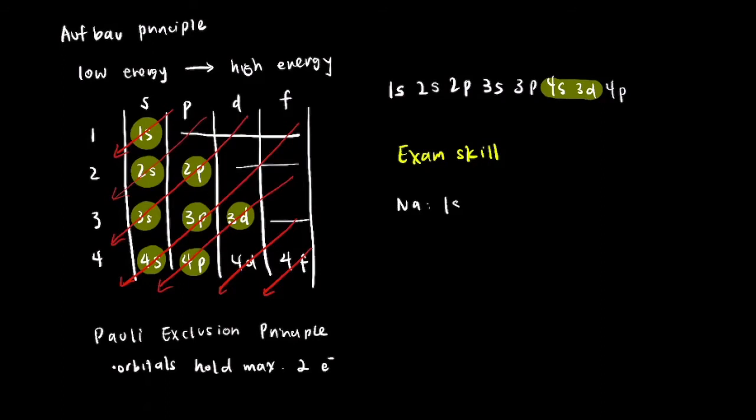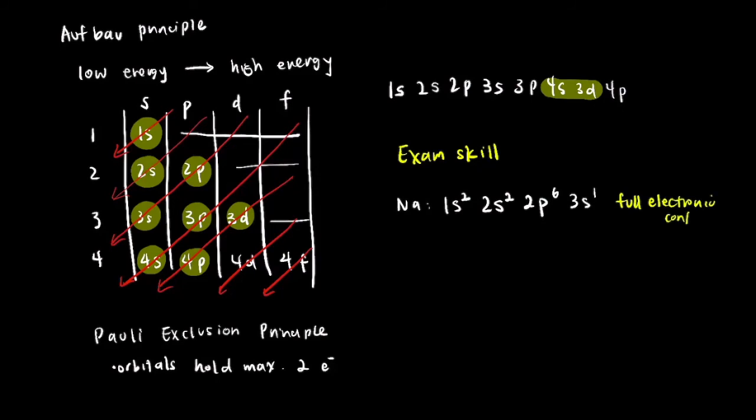So starting from the lowest energy orbital, we have 1s. 1s can hold 2 electrons, so we write 2 to denote this. Then we move on to 2s, which can also hold 2 electrons, and we've settled 4 out of the 11 electrons. Then we have the 2p sublevel, which has 3 orbitals, allowing it to store 6 electrons. So at this point, we have 10 electrons in their orbitals, and we're just left with 1, and that last electron would be in the 3s sublevel. This is the electronic configuration. Specifically, this is the full electronic configuration.